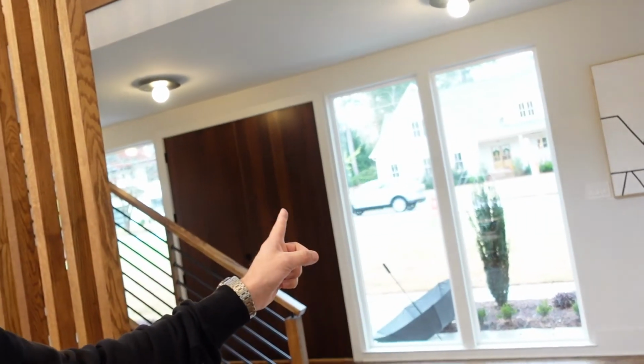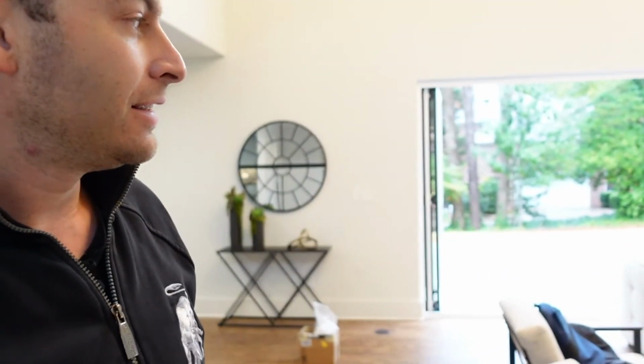If you were to have a party or whatever, have guests over, just want to enjoy the nice weather in the fall or spring, not the summer, not here in Georgia, and the spring maybe not so much because of the pollen, but those other times, you can really enjoy these doors. And if you wanted to, you could open up the double door on the front and combine it with the back, and it'll just be like a wind tunnel. If you want a breeze to come through the house, it'll be a really cool feature.